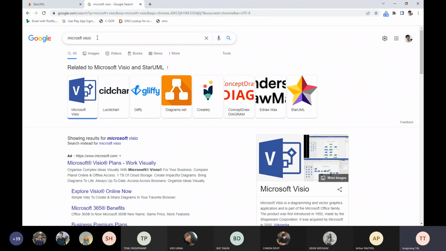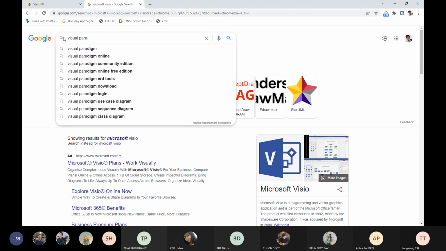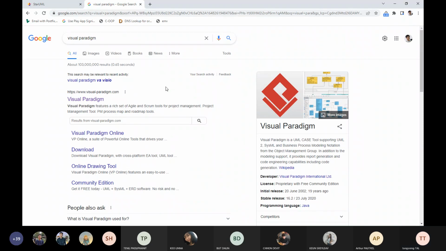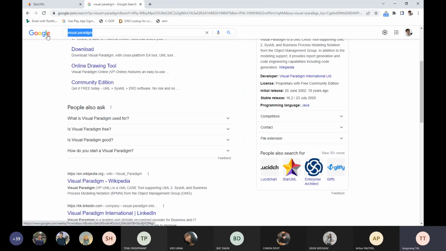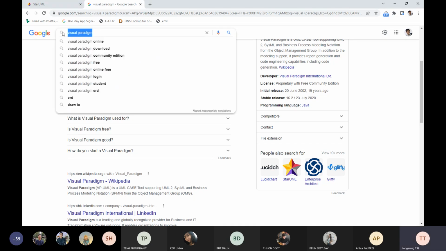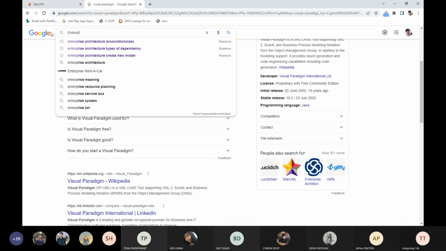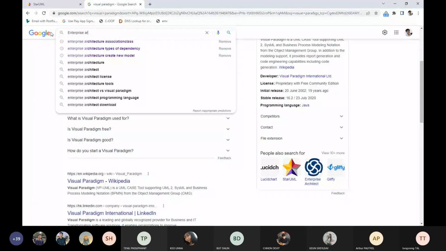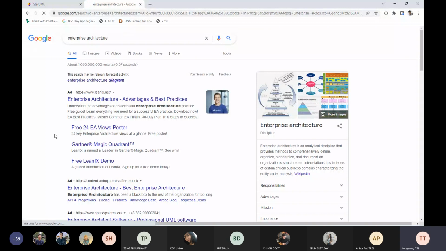You can use Visual Paradigm, also a tool for drawing UML diagrams. You can use also Enterprise Architect.